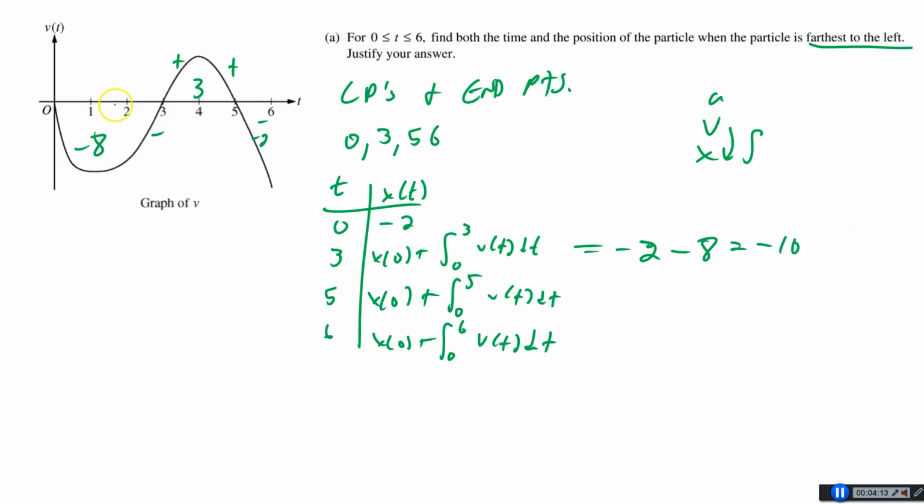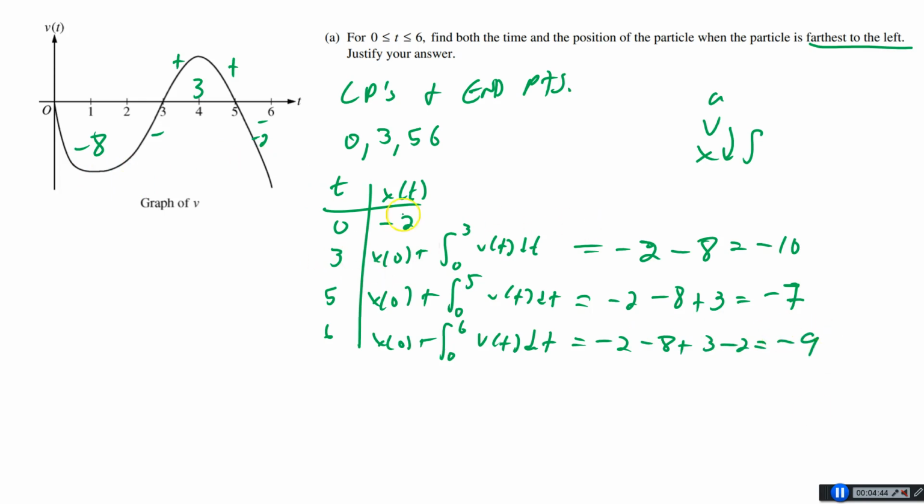At 5, we are at negative 10, and now it's moving to the right. So we're going to move right 3 between 3 and 5. The way that I wrote it, negative 2 minus 8, and then plus 3. So it looks like that's going to end up being negative 7. Okay, and then at 6, we're at negative 7, and we move another negative 2, so that's going to be negative 9. The way I wrote it is negative 2, and then if we integrate from 0 to 6, it'd be minus 8 plus 3 minus 2, which is negative 9 overall.